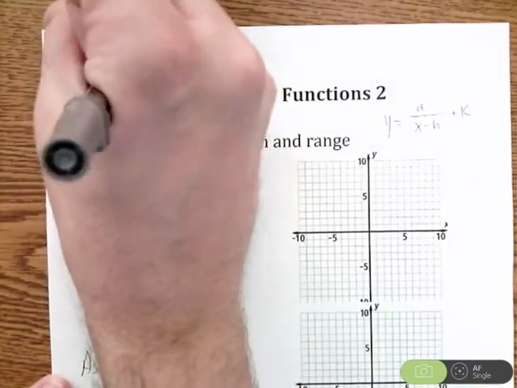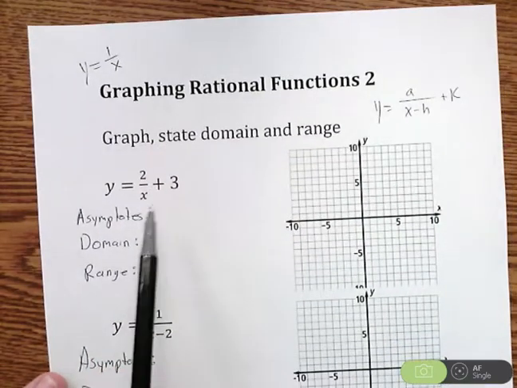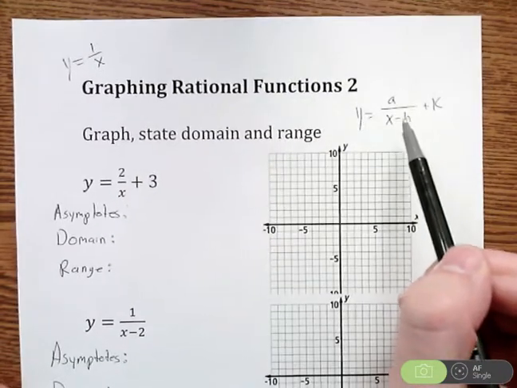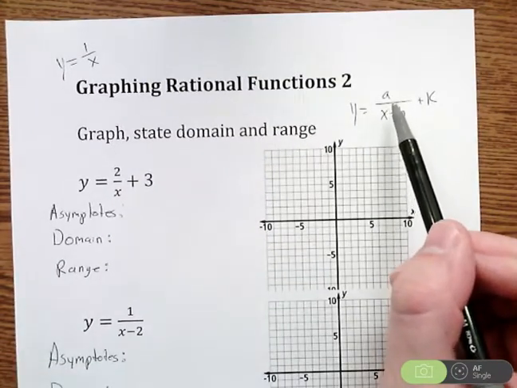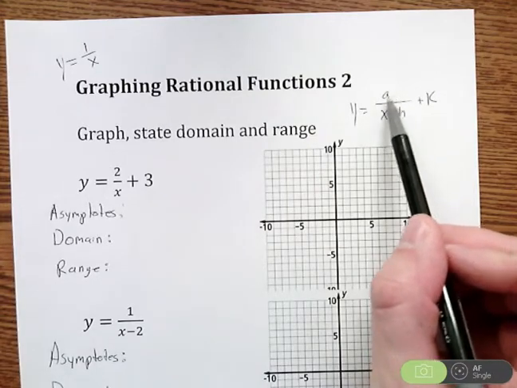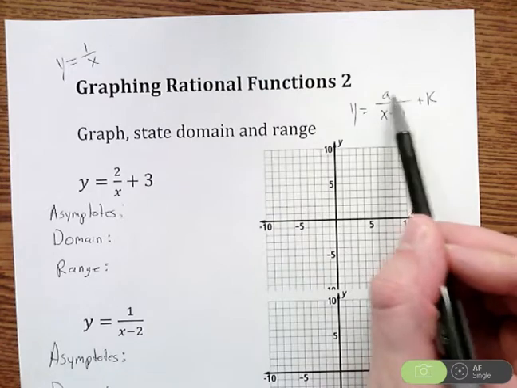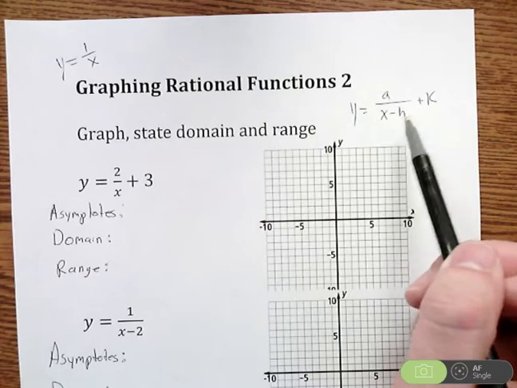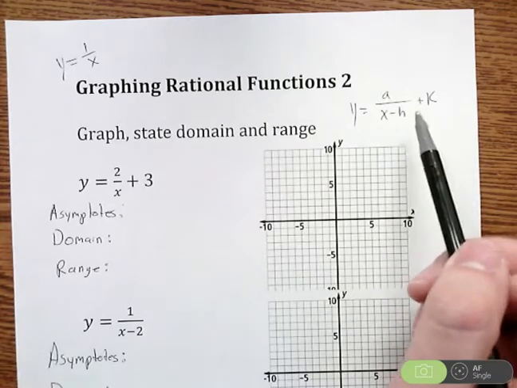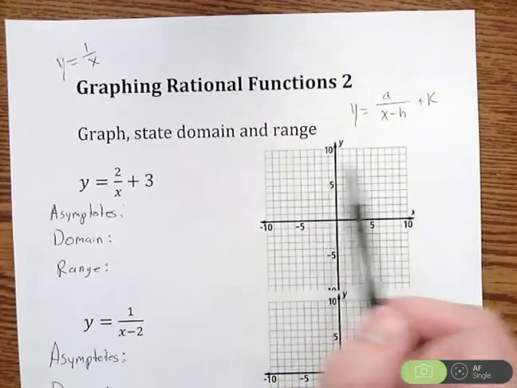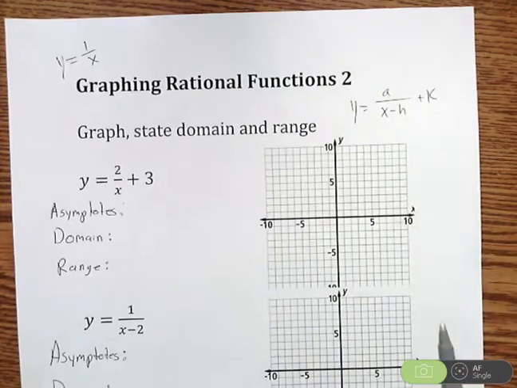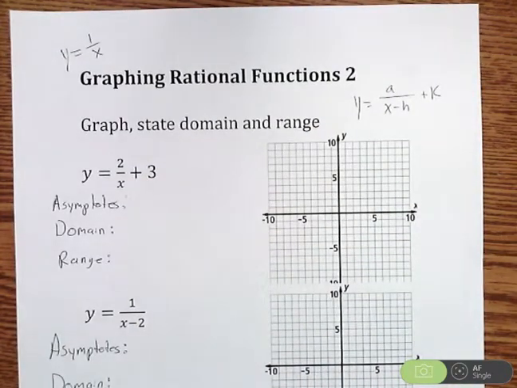We started in that first video with y equals 1 divided by x. Obviously on this first example, we're adding a little bit more. Now, how this is all going to work is it's all based on transformations. We talked about A in the first video and the stretch and the reflection that it can cause. So that constant up top can reflect and can stretch things. Now we're going to add in two more pieces in this video, and we're actually going to deal with H and K. As a quick reminder, H is going to slide things left and right, and K is going to slide things up and down. Looking at that will help us approach these problems a little bit easier if you're fresh on your transformations.